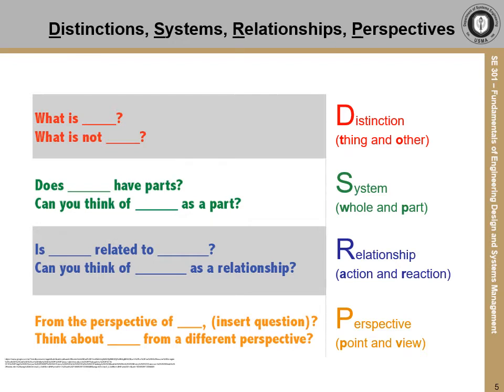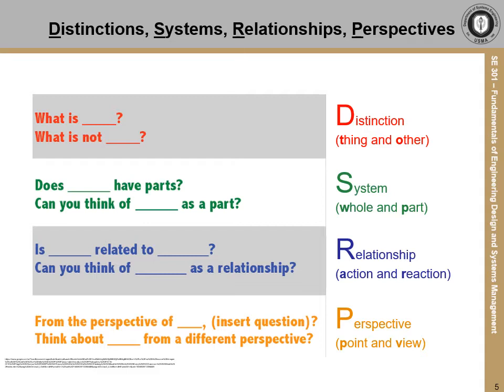As we think about distinctions, what is a thing or what is not a thing? Those are the distinctions. For instance, we know what a 747 looks like, a large airplane, and we know what an airplane model on our desk looks like. There's distinctions. One's big, one's small. We think about systems. It's easier to eat an elephant one bite at a time. So when we think about systems, we have the whole system, then we break it apart. Does the thing have parts, or can you think of a thing as a part? So again, how do you break it down?